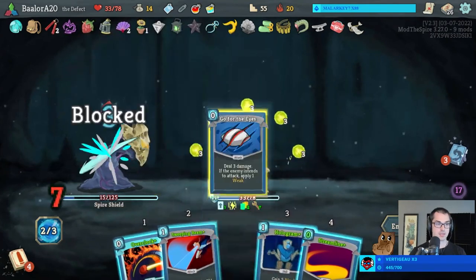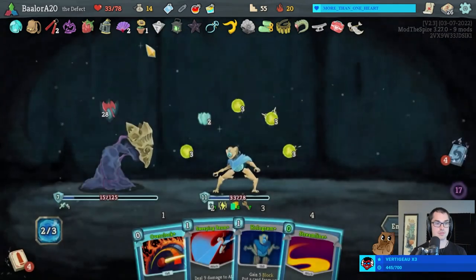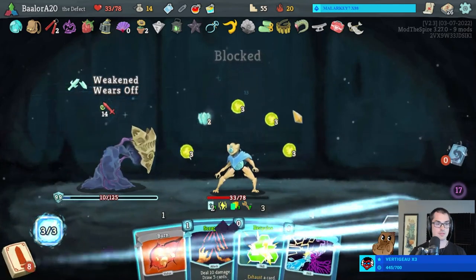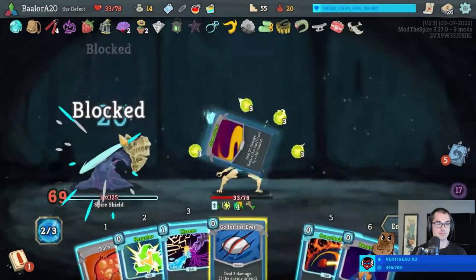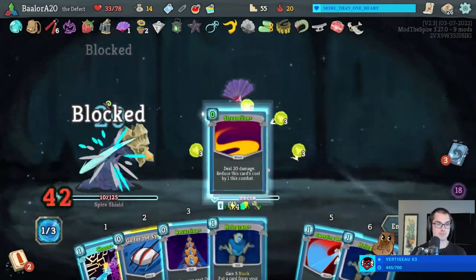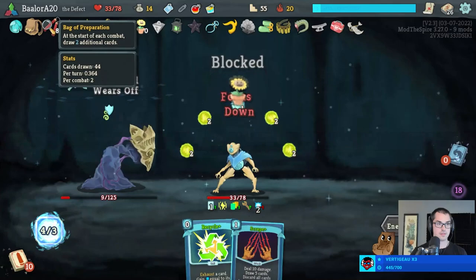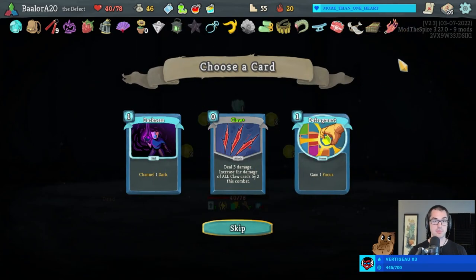Buffer. I'm thinking about our relics here. How badly do I want to set up? I think having one more energy on turn one seems like a good idea. Actually, I might not be able to make it less than one more. This is fine, though. Art of War and Mummy Hand should give us plenty of energy. We even get another potion.